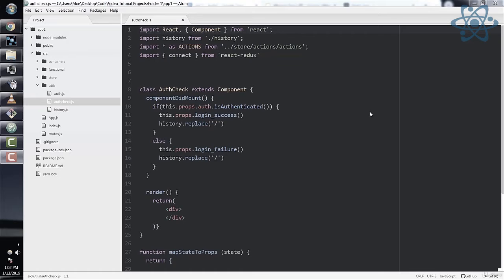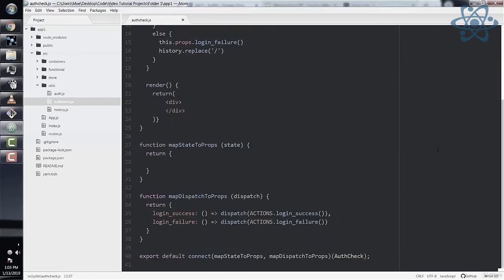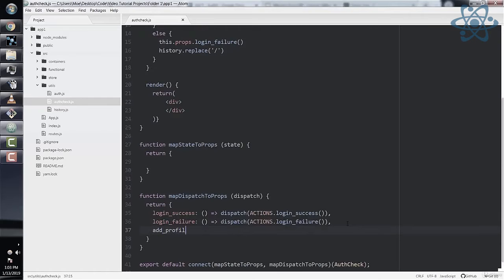Now to set up the action dispatch in the auth check. We will not need to use a user profile from state in this component, so we just need to set up the action dispatch. So let's create two properties in the map dispatch to props called add profile and remove profile. Remember to pass in a profile argument to add profile.